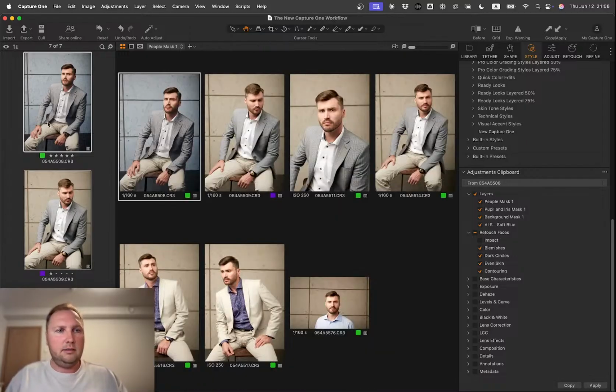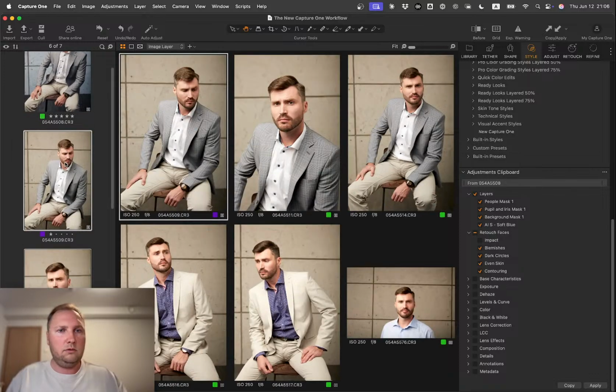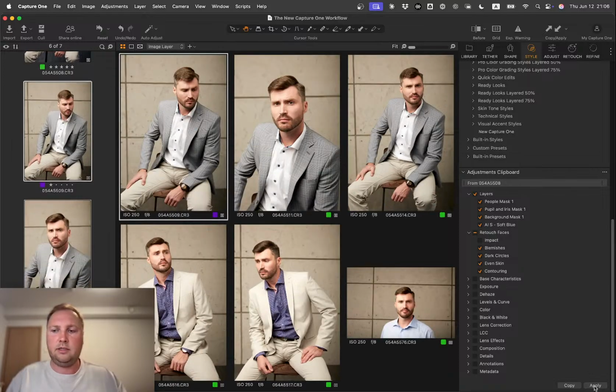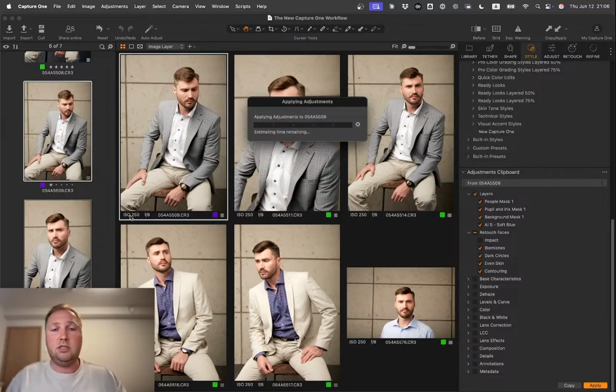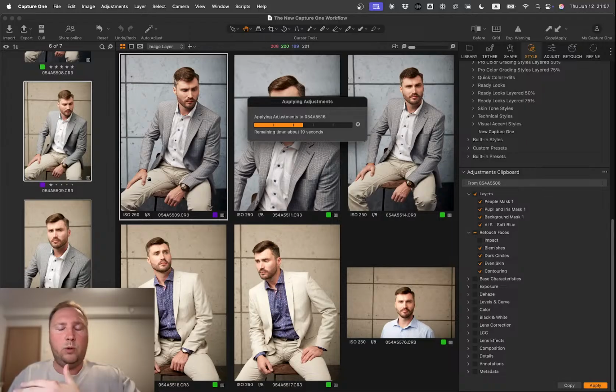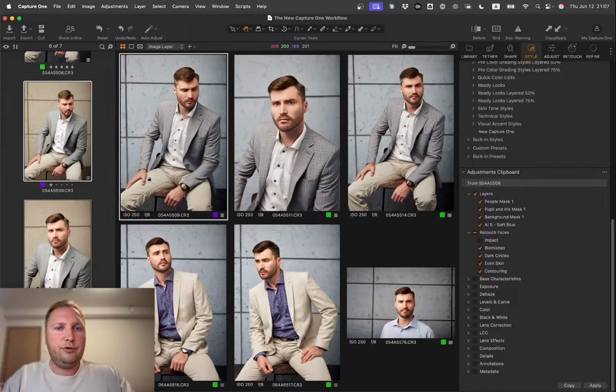Let's select all the images like this, click apply, and again we just need to wait a bit, and as you can see now, we can see how in a matter of seconds our images are changing, and previously it took hours to adjust images the same way and the same quality.